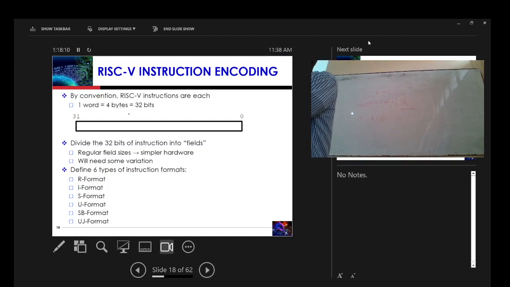Count well. It's bits 15 to 19, so now count: 15, 16, 17, 18, 19.